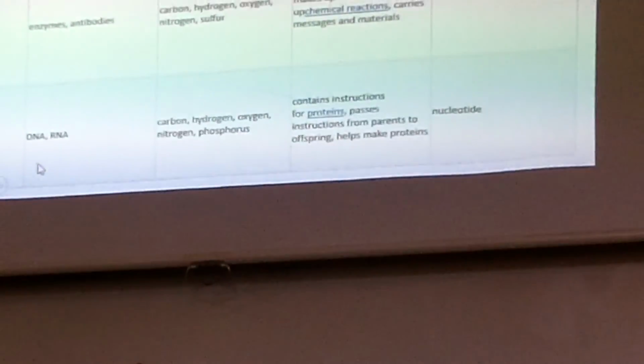Then there's proteins. Proteins have all kinds of uses. They can build things in the cell. They can carry out chemical reactions in a cell. They can serve as doorways to let things in and out of a cell. Proteins have a variety of uses. We're going to learn about them. And then finally, we're going to learn about nucleic acids. They carry information in cells. Have you ever heard of DNA before? Y'all heard of DNA? Yes. DNA is an information-carrying molecule.